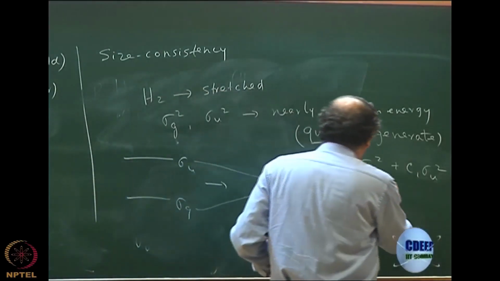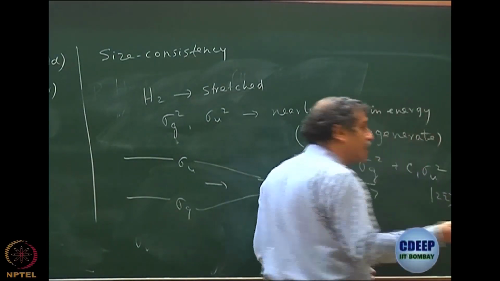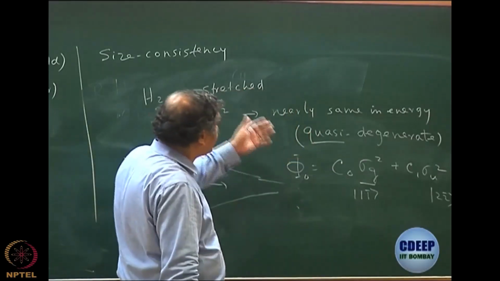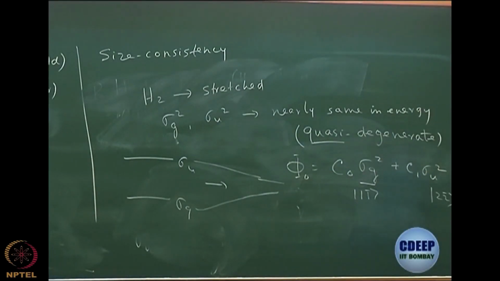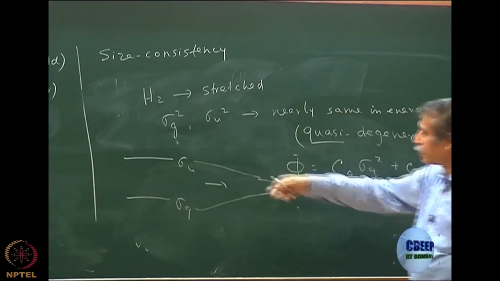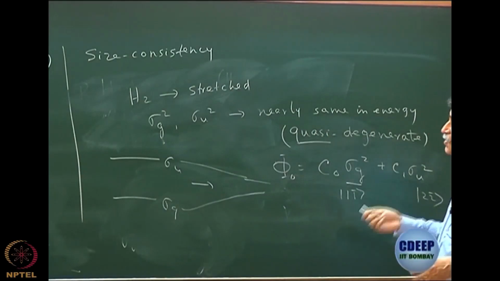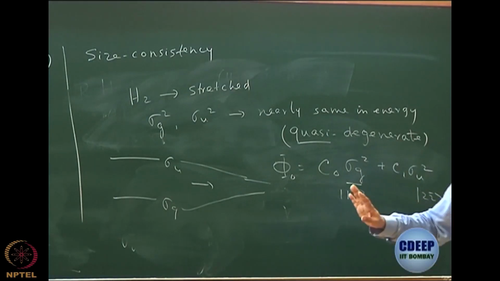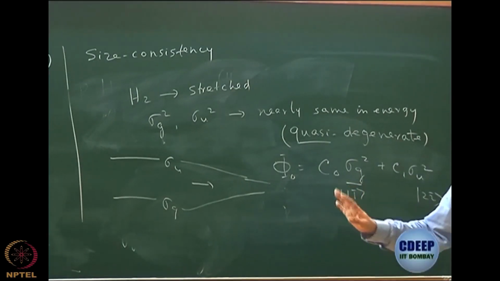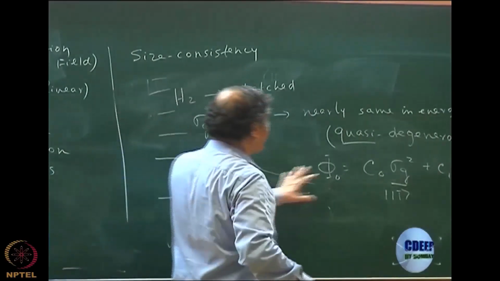So if I have only 1 1 bar and, in a minimal basis, 2 2 bar, it's of course full CI. But if there are many other bases, it is a part of the double CI, and there may be many other double CI coefficients. But knowing the physics here that only these two configurations are important, that is 2 electrons here and 2 electrons here, I can do a much better job than just doing a CI. Note again, in a minimal basis, this is exact. Okay, I again repeat, for a hydrogen molecule. But if there are many other orbitals, then it is not exact.